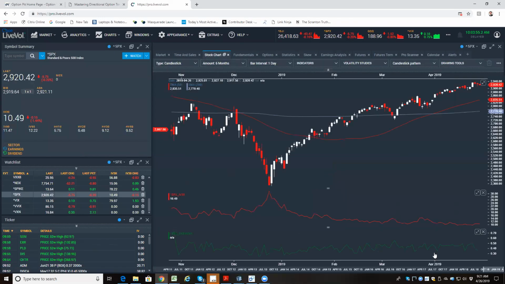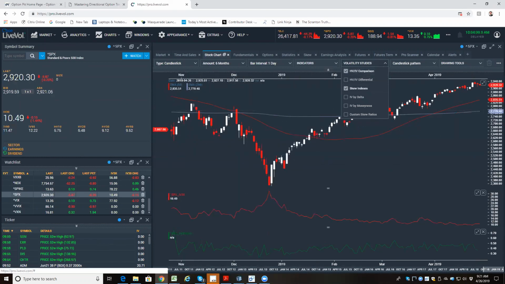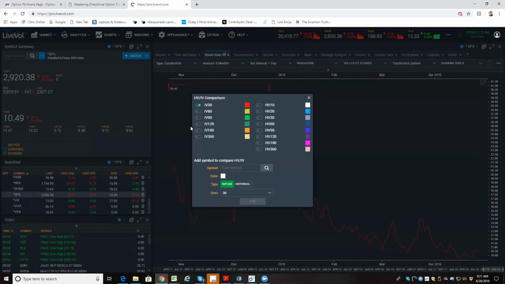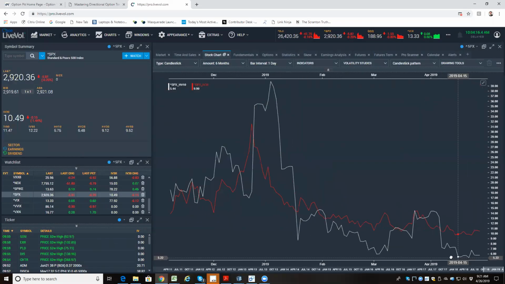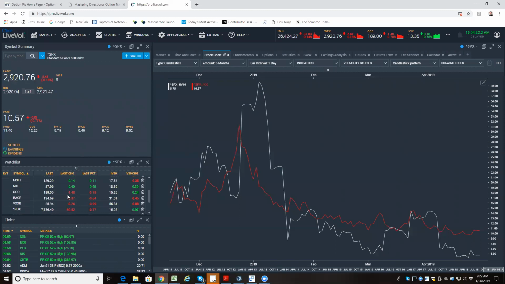Take a look at realized vol here. Here we go. I want to stretch that out and I'm going to add 10-day realized here. Look at this. Realized vol is 5.5, and yet vol is rallying. Just goes to show you that the premium is way overpriced. Like, seriously overpriced. So that is a major issue.